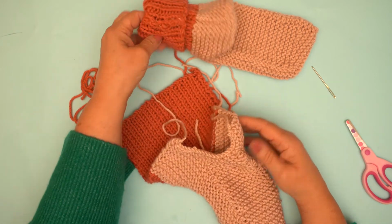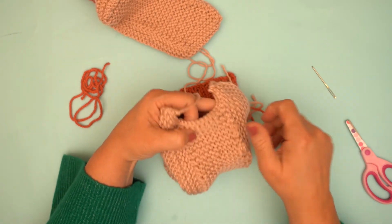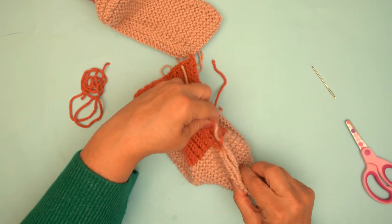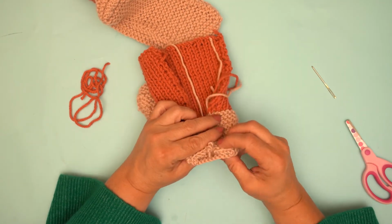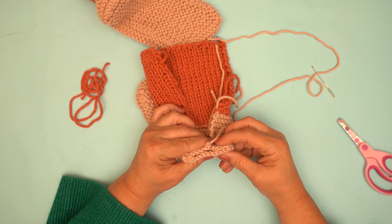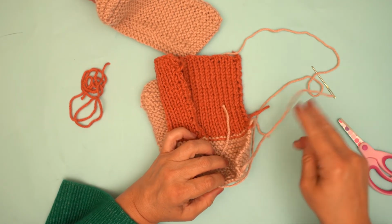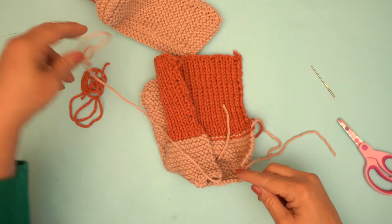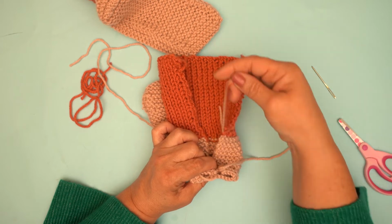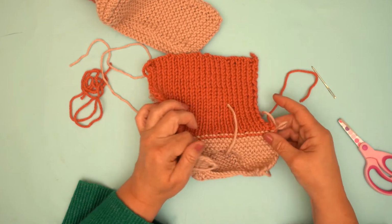And the first thing that we do is bring the heel together here, across there, and these two seams are going to join together, and that gives us a little bit of heel to join. So I'm going to use this little tail to sew these together. I left a really long tail on the other side to come up here, but I'm going to start off by using this tail. Always really good actually to go in and sew in all your ends before you start.